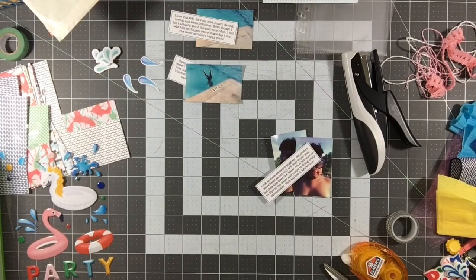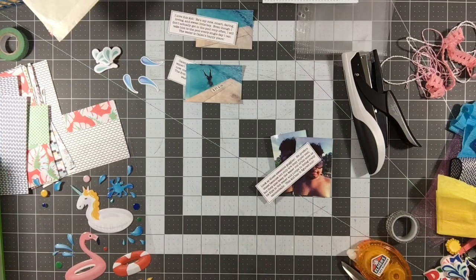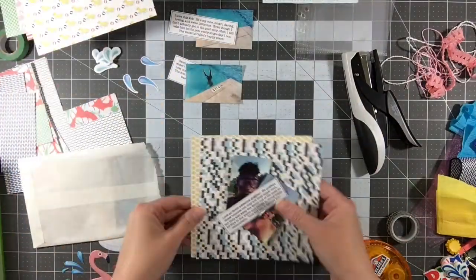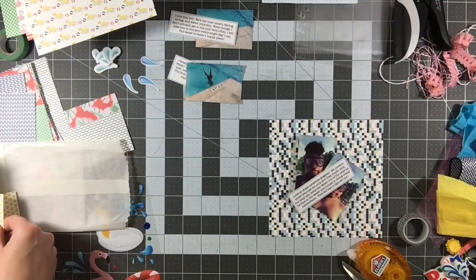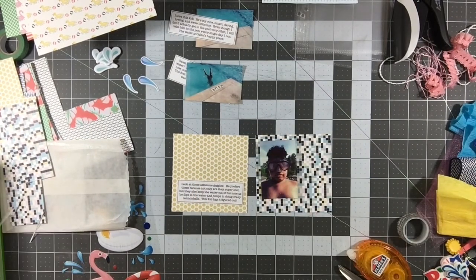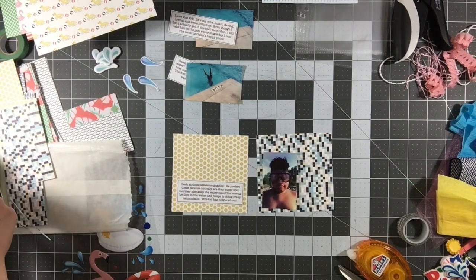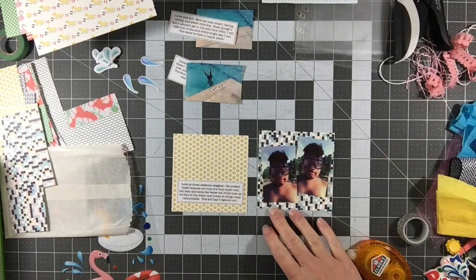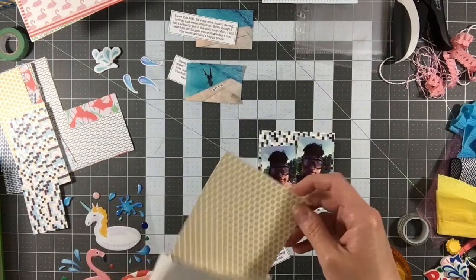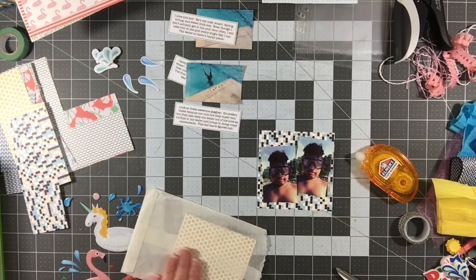So the next is actually a picture, or there's 2 pictures on this particular layout. And these pictures are of Calen with his goggles. So he's very particular about the goggles he likes to wear. He will swim without goggles. He doesn't have a problem. But if he's swimming with goggles, he prefers to use the ones that are more like the scuba mask style that cover your nose and your eyes. He finds it's easier to do flips and handstands and things like that in the pool if he has this mask style. He feels like he can see better out of the goggles versus the individual regular goggle style.